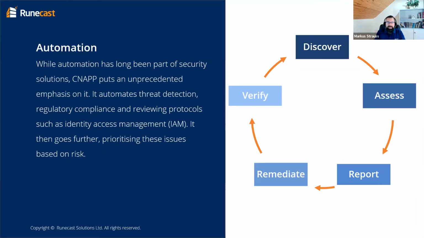So a weekly scan is not really sufficient because it means we may have had workloads that have already spun up and spun down again and have disappeared, and we've had a black spot that we could not control from a vulnerability perspective, from a compliance perspective. So we have to have the ability to do this in an automated fashion. Depending on the workload, we need to be able to prioritize how we deal with these, depending on the potential risk exposure, across all of our different deployments, right?